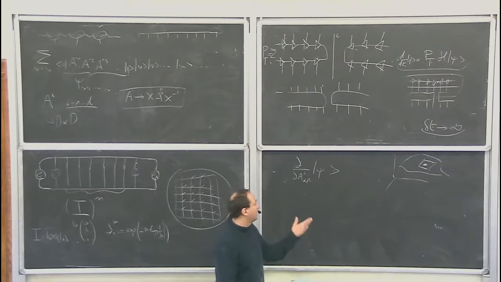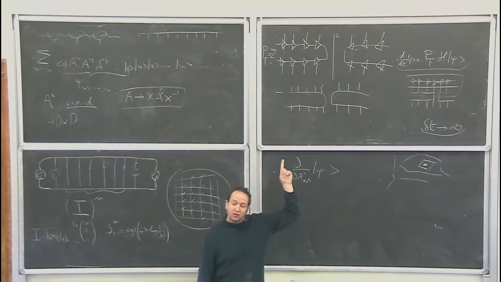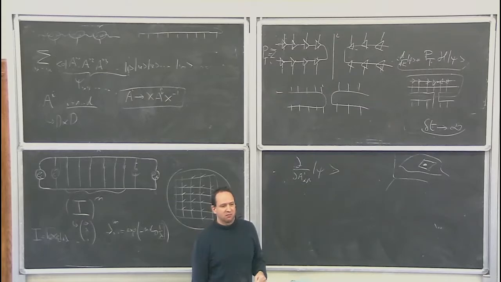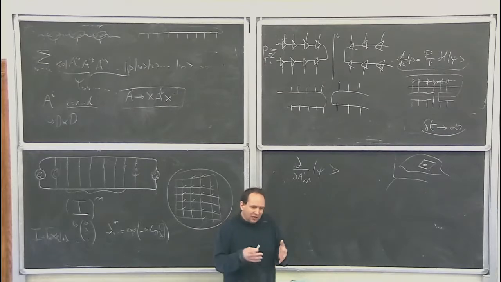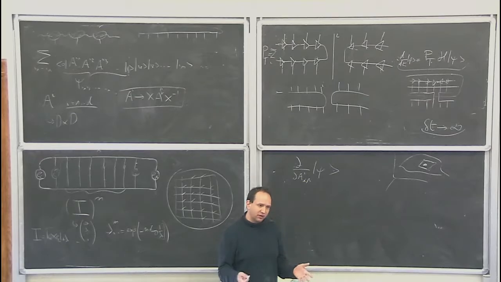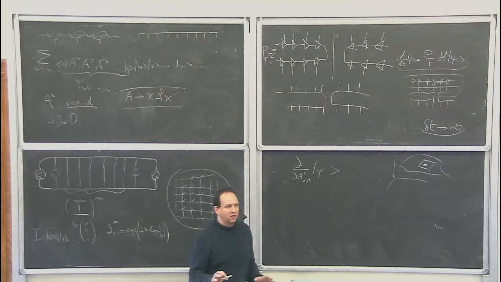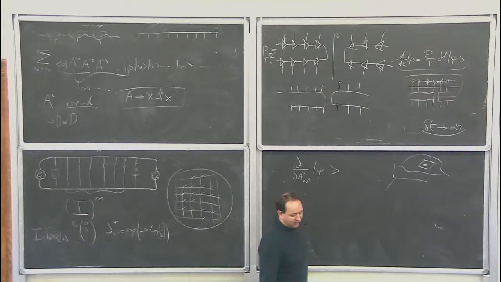Or similarly, what this allows you to do is calculate the free energy of a classical stat-mech model. This is not obvious, no? Even for non-integrable ones, with this method you're able to find the free energy density of a classical stat-mech model, and therefore you can calculate entropies and everything you want. And this is very complicated to do with any other method like Monte Carlo.